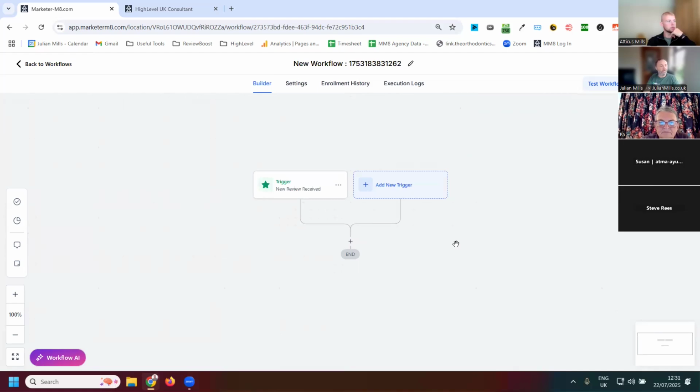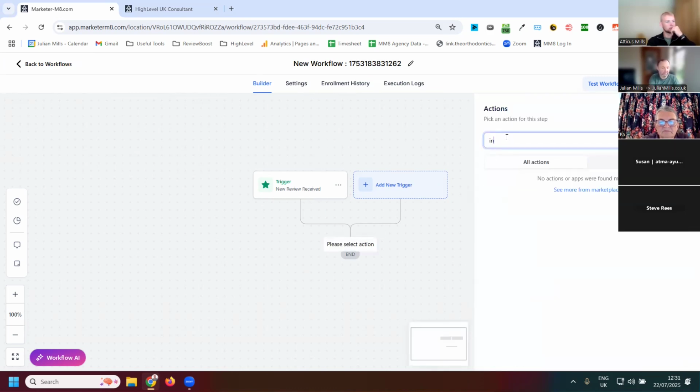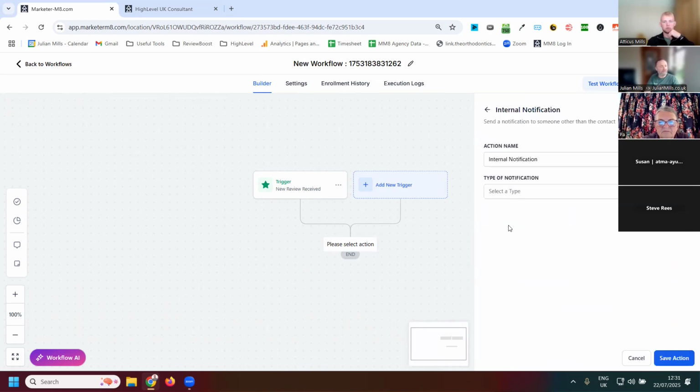What you've got to be aware of is that this trigger does not know who the person is. All it's telling you is you've received a new review. So, for instance, as part of your automation, you may be sending a whole bunch of emails to somebody with reminders to post a review. The way I'd be thinking to use this is: trigger anytime a new review is left, and send an internal notification to yourself or whoever deals with social media, just saying a new review has been left.